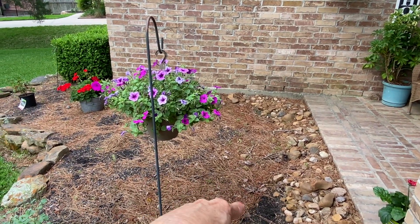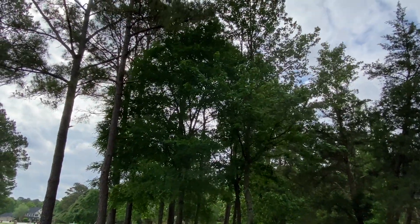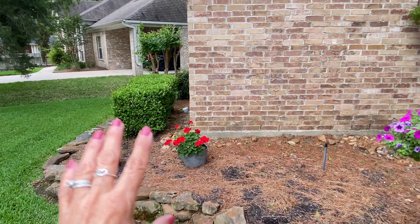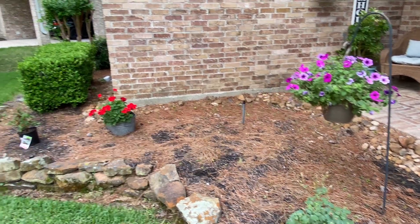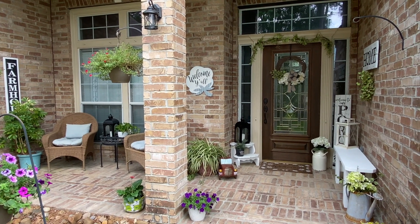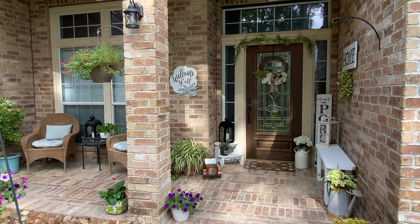We're gonna go hopefully today to get plants and then things will move along — we need some stuff in here. It's windy again today, you can tell the trees are all moving. Over here we're just going to leave the boxwoods and keep it kind of open and low so when you sit on the porch you're not blocked by anything. I just wanted to share how it was looking. If I don't talk to you before Mother's Day, have a fabulous Mother's Day everyone — I love y'all to pieces, bye bye!